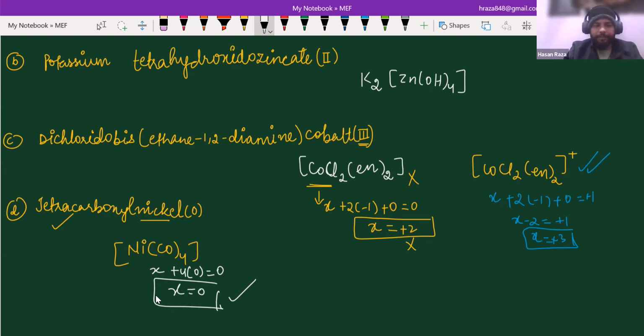Are you done with this? Yes, sir. Okay, so this is how we write the formula of the compound. Is there any doubt in this, both of you? I'm asking both of you. Actually, these rules are very easy. So I had already written them in another OneNote, that's why I'm just showing you, so that some of our time will be saved.